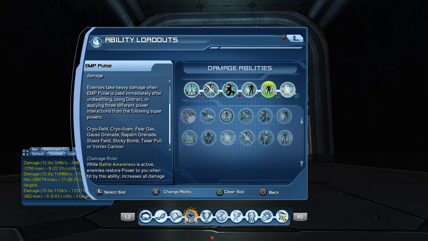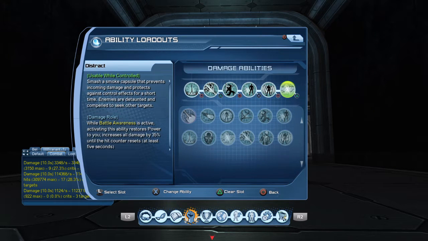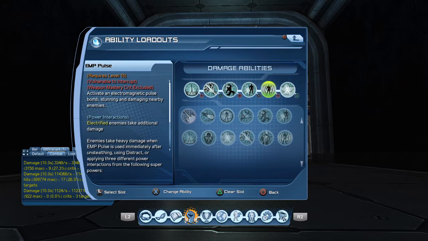It says enemies take heavy damage when EMP pulse is used immediately after unstealthing, using distract or applying 3 power interactions. So this one builds up EMP. This one builds up EMP. Unstealthing from stealth builds up EMP. That's why it's like a bonus EMP for you.